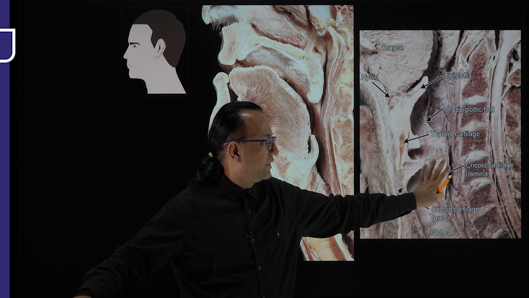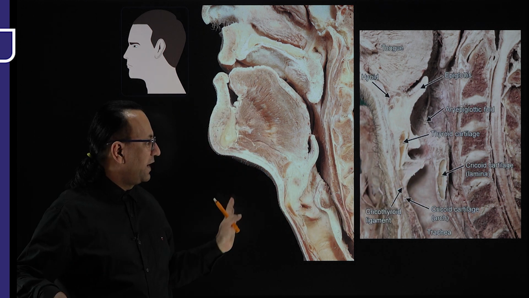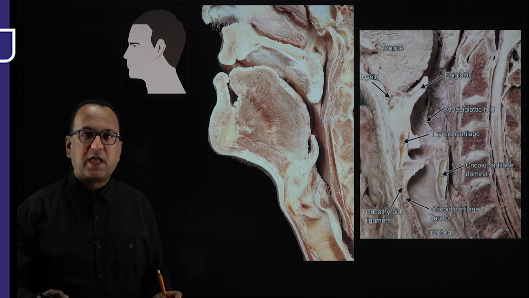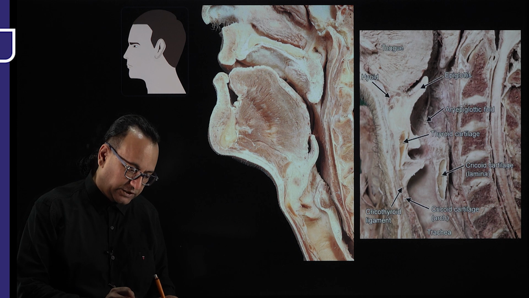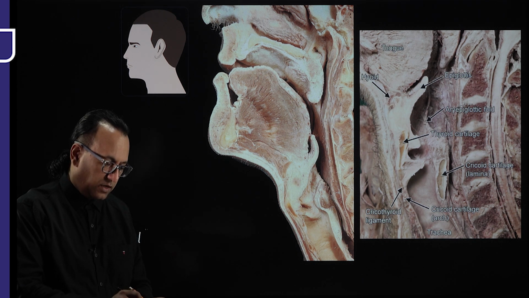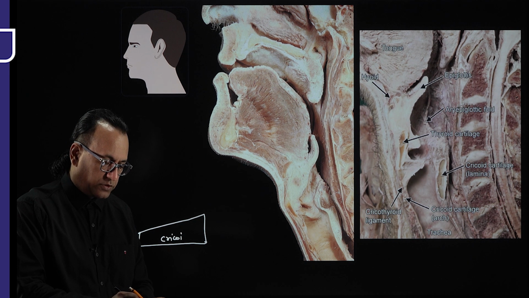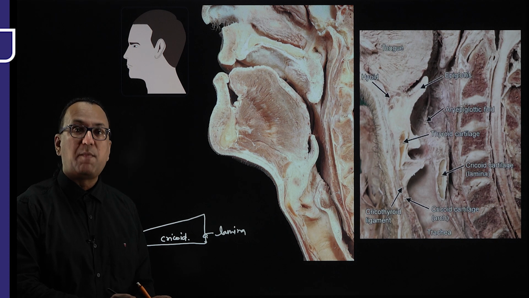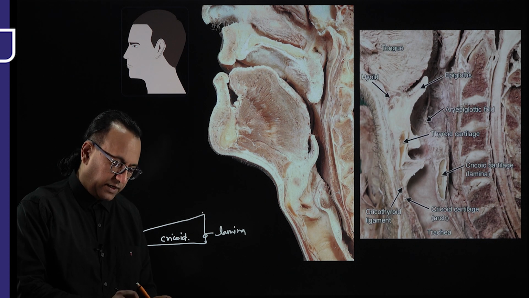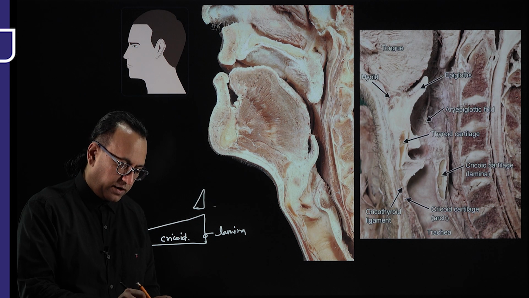But before we start discussing these details, let us make a schematic diagram which we already are aware of in a sagittal section. We can mention this is the cricoid cartilage showing the anterior arch and posterior lamina. This will be the anterior arch, and that is the posterior lamina. And sitting on the lamina of the cricoid cartilage, we can show the pyramid-shaped arytenoid cartilage.